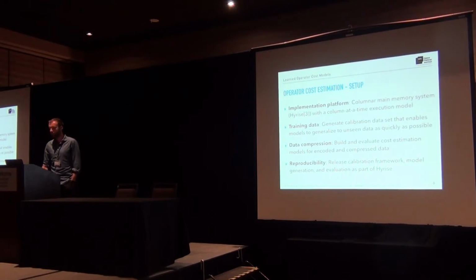What we also do is that we take data compression and encoding into account. So in our database system HiRise, we have the choice between 6 different compression techniques. We can apply really heavyweight or lightweight compression, and we are building cost estimators for executing data that is compressed and evaluated. And last but not least, we want to make that reproducible and release in the end the calibration framework for generating the data, the models that we trained, and all of this integrated into our database system HiRise.